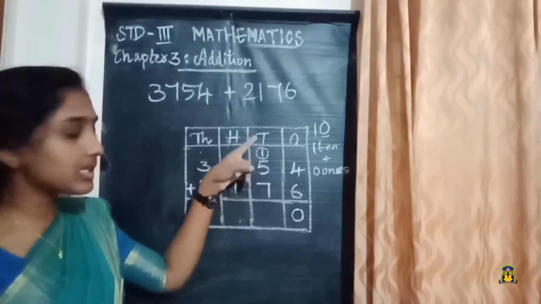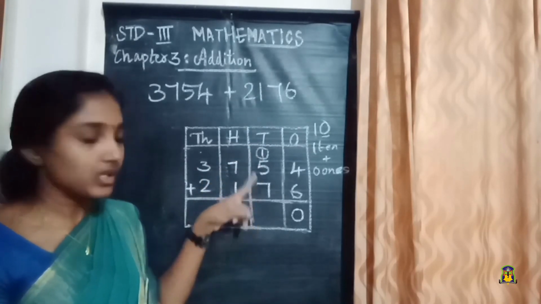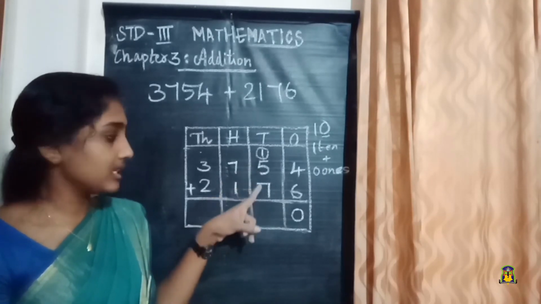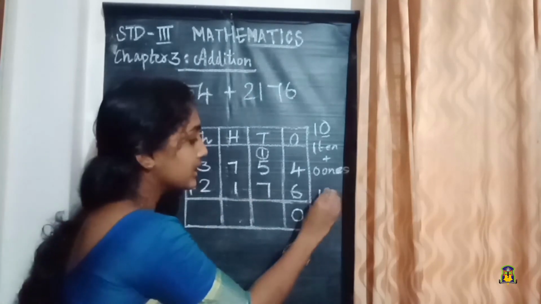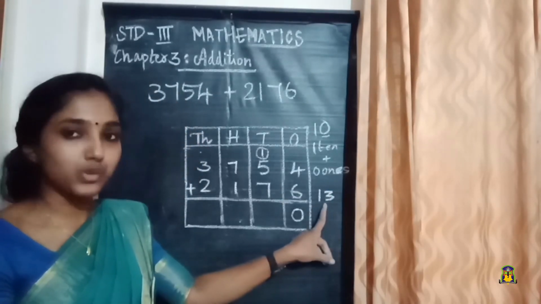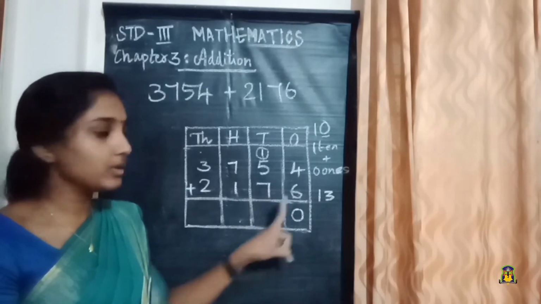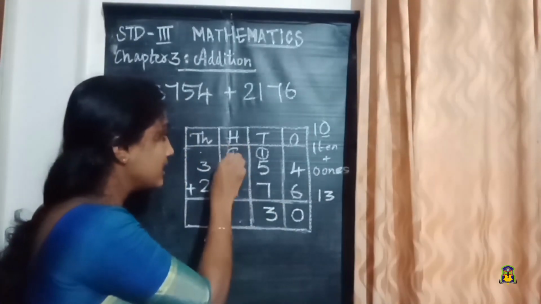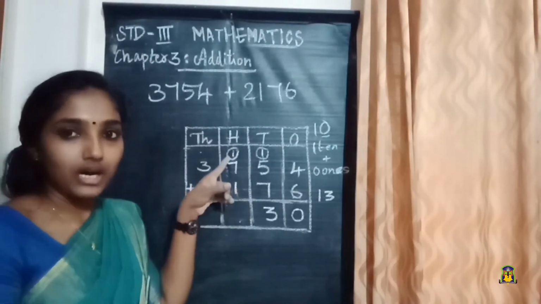So, now moving on to the tens place. In tens place, we have 1, 5 and 7. So, 1 plus 5, what will we get? 1 plus 5 is 6. Then 6 plus 7, we will get 13. Here also there is a two-digit number, but we can write only one digit here. So what do we have to do? We have to write 3 here and the 1 is carried to the next place. Okay, so we wrote 3 here and 1 carried to the hundreds place.